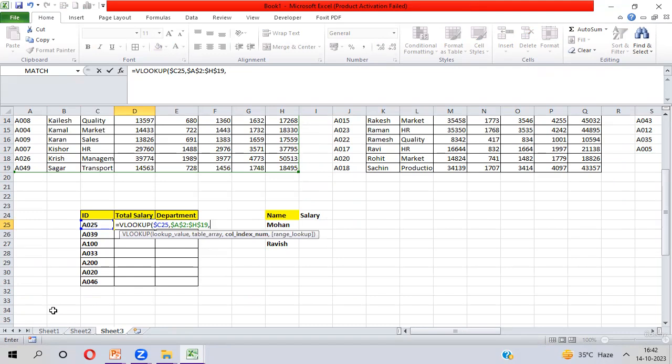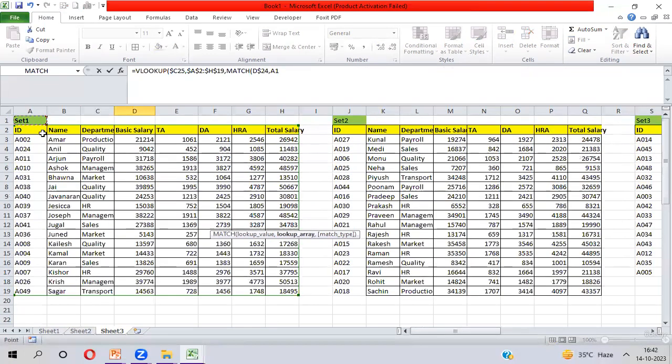Then you have to take the match function because you need to pick data for 2 headers. So you have to apply the match function. Lookup value will be this total salary. Freeze the row, comma. Then you have to take the lookup array. Lookup array should be the header in match.